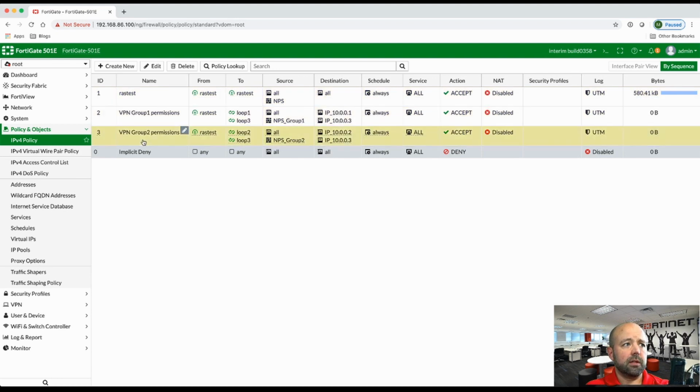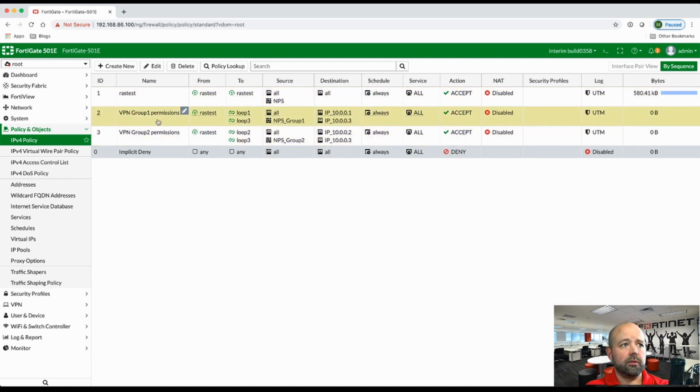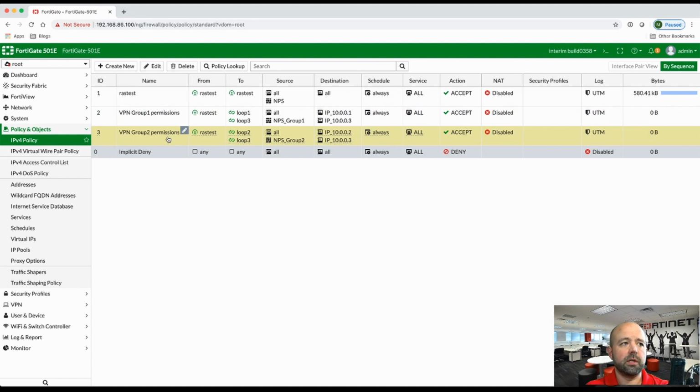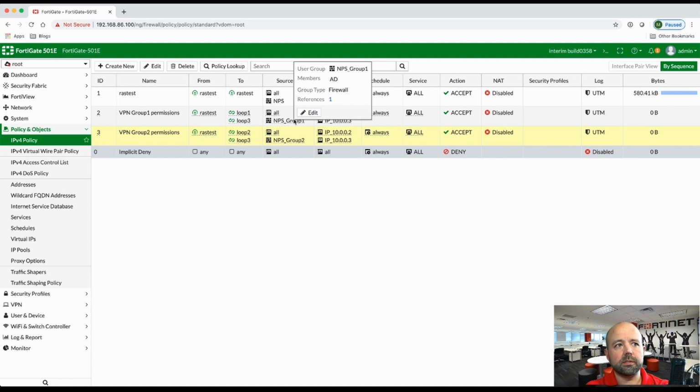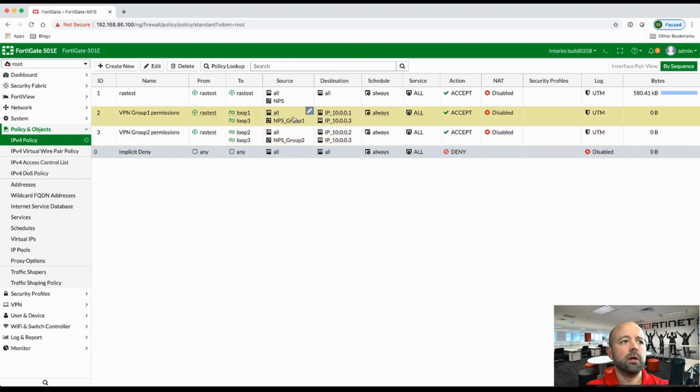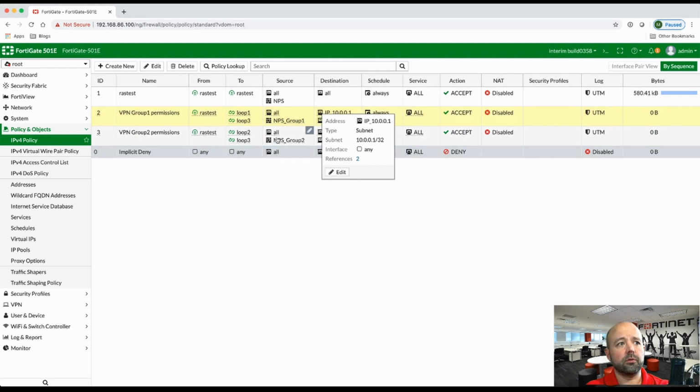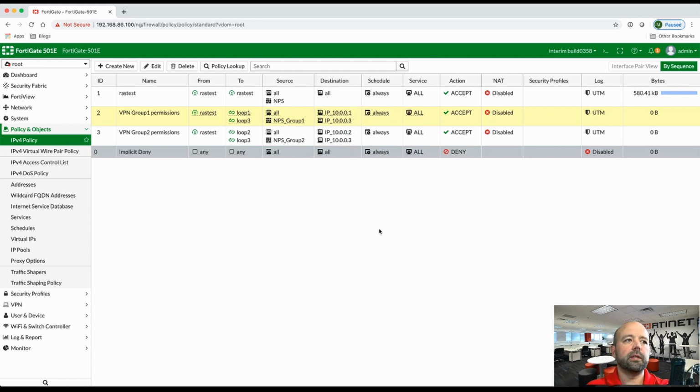And then the second and the third policy are there in order to test our policies. So if we have distinct access requirements for different groups from an Active Directory standpoint, these policies are going to allow us to validate that this is indeed respected here. So group 1 should be able to connect to IP 1 and 3, and group 2 should be able to connect to IPs 2 and 3. So we'll run a quick ping here to validate that in a moment.